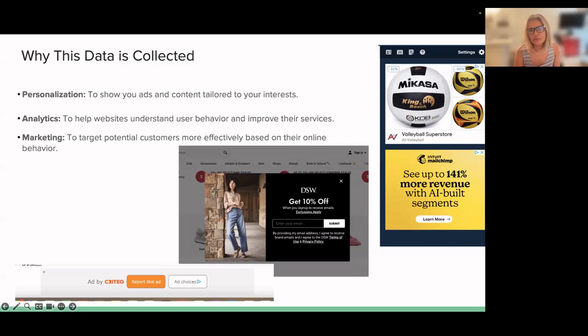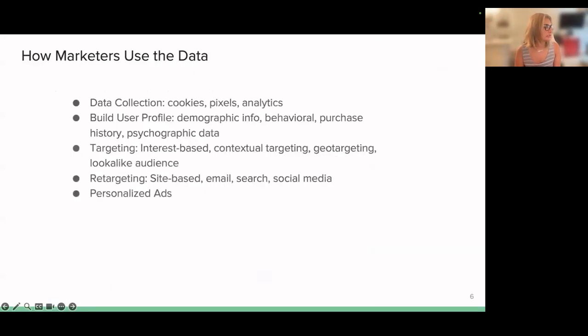This is an example of DSW shoes, for example. I bought stuff from DSW. I am on their email list. But every time I go on the website, if I don't log in, they don't know, so I get served this thing again because they think I'm a new user. So I start to get some of this advertising. Oops, I did not mean to go forward or backwards. Okay.